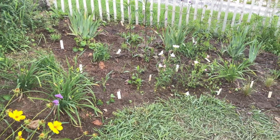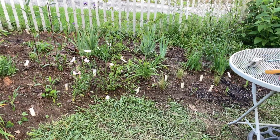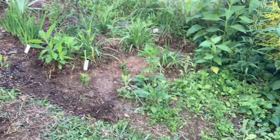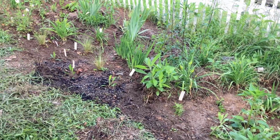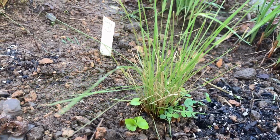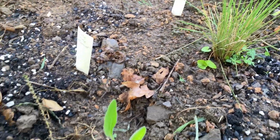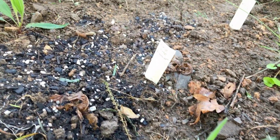And here it is. Oh, it looks so good. So yes, there are daylilies in here. Those were just transplanted from around the garden. They are not native, but they are just temporary. They're just taking up space, and as soon as these little baby natives get big enough to fill in, or I find other plants to fill their space, I can dig them out and get rid of them. Who cares?